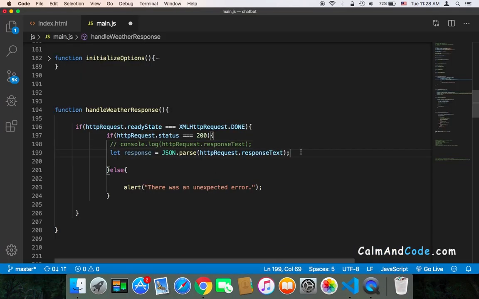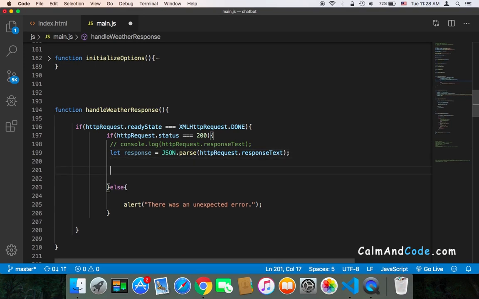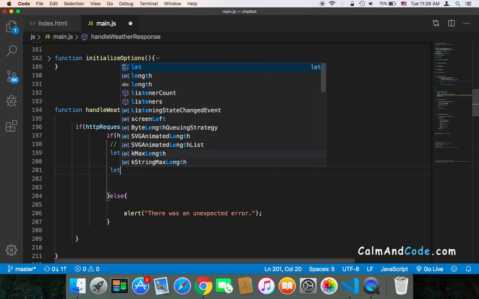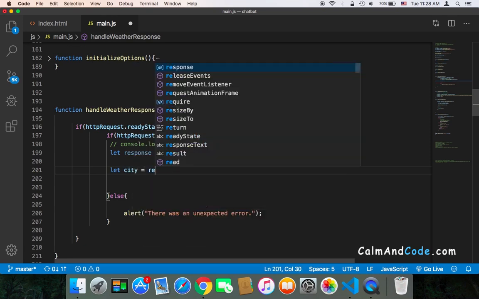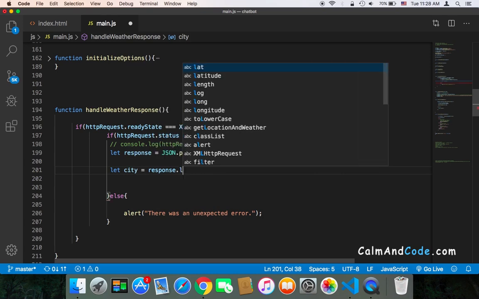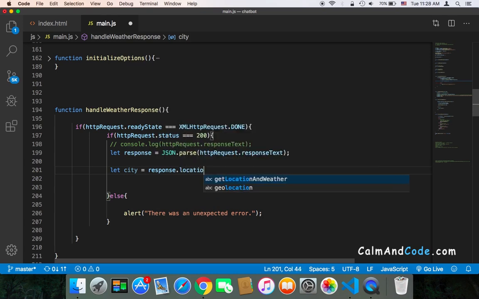So in our code here, now I can access all of these. And I'm going to store all of them in variables so that they become easier to read. Here, let's say city equals response.location.name.